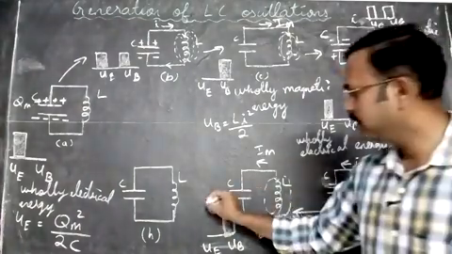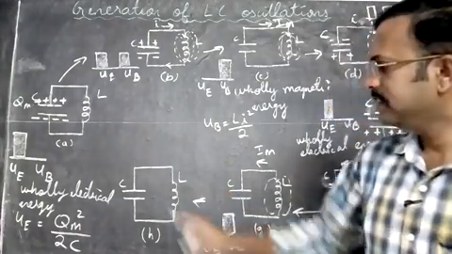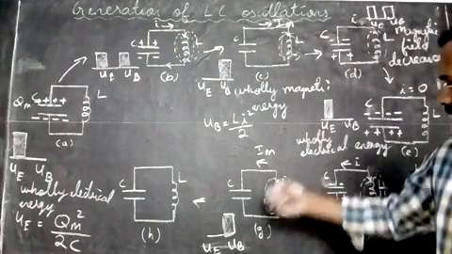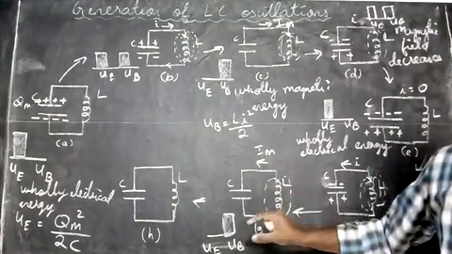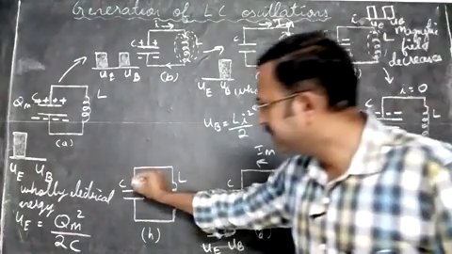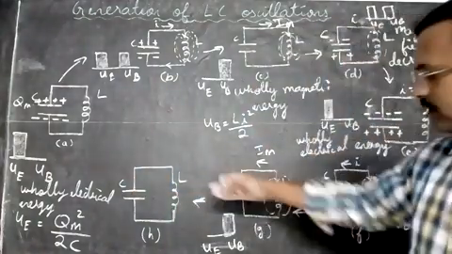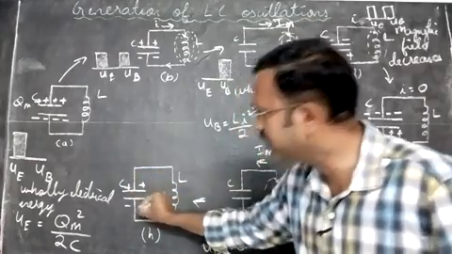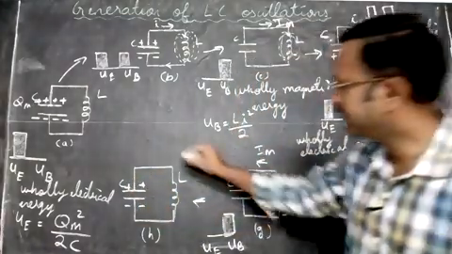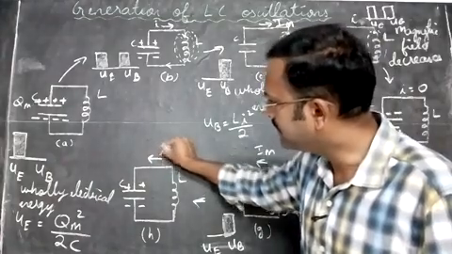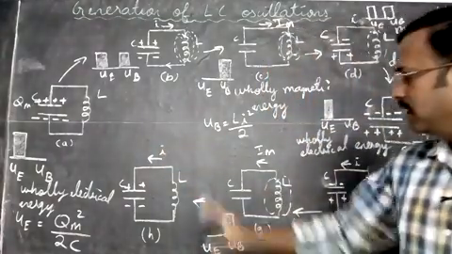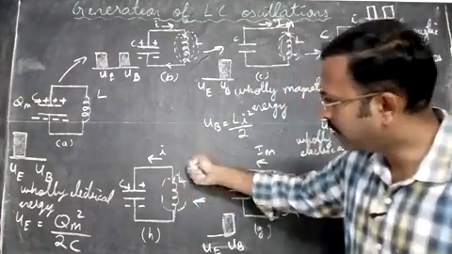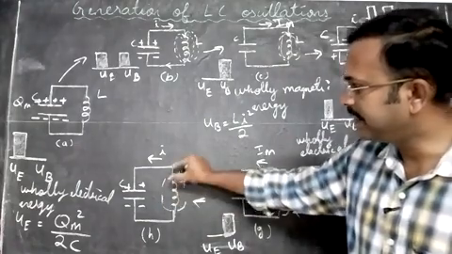Next we'll go to this picture here. In this picture let's see what happens. Now again the magnetic field will collapse, and then if you see, this capacitor will be charged reverse. So this part will have positive charges and this will have negative charges here. And the current flowing will be in this direction here. The magnetic field will keep on collapsing and current will flow this side.